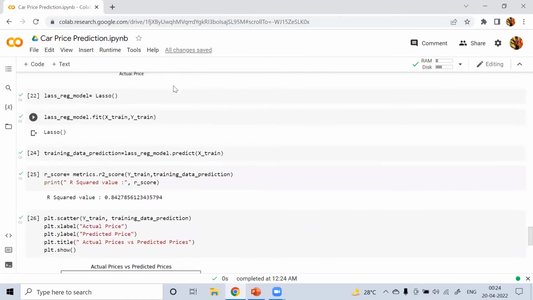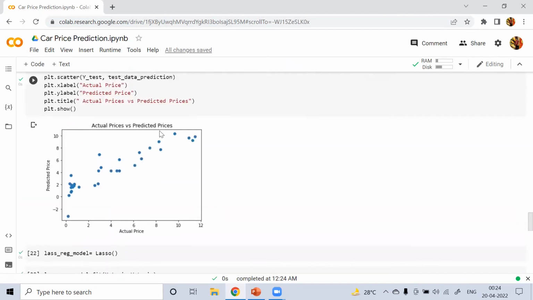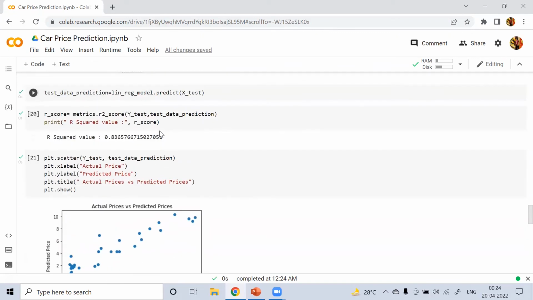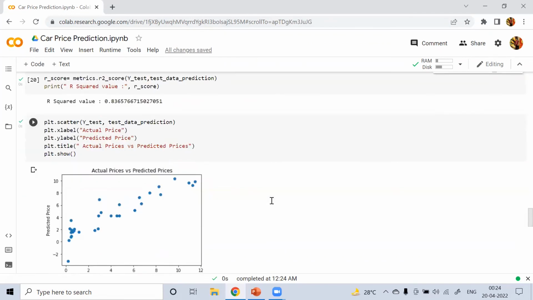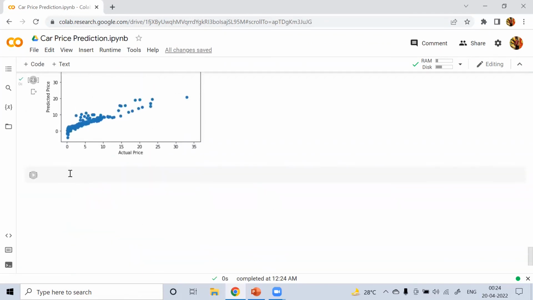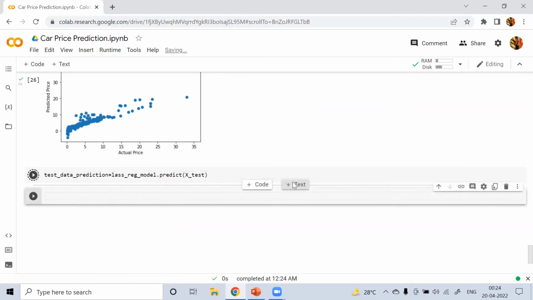Now we will perform the same thing with our test data set. We'll copy this. For the test data prediction, our model will be lasso, and the rest is the same.